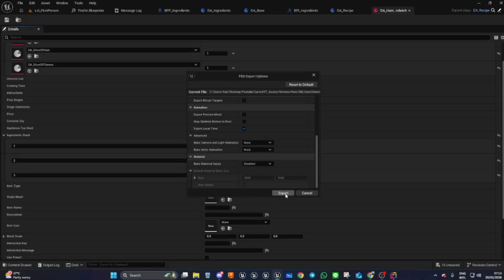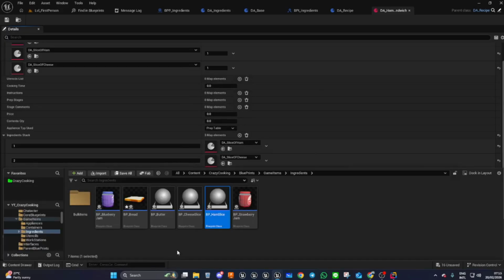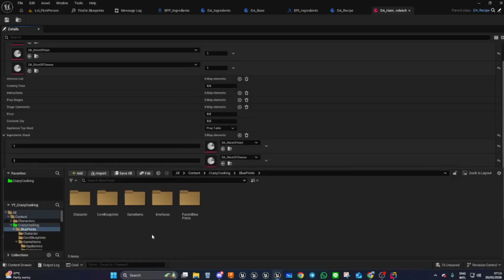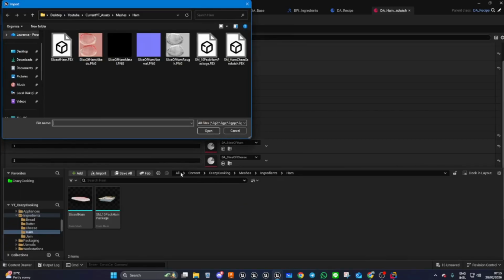I forgot to do that, so I'm just going to export it as is. Then I'm going to import it into my message folder, in the ingredients folder. I'm going to put it in my ham, which is exactly where I put it in the other folder.